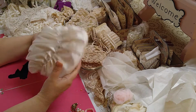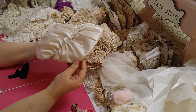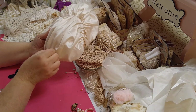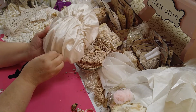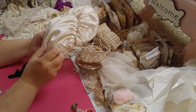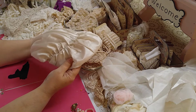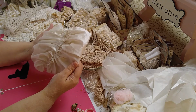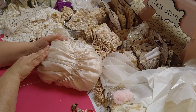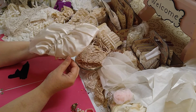Can you imagine? I always read those Christian romance books from the Old West, and my favorites are the ones that have the seamstresses or the milliners in it, the hat makers, and all the stuff that goes on in town around them, and eventually the love that comes into their life. But anyway, I'm picturing in my head as I'm doing this the old days with the dust flying everywhere in the West, and this little hat maker sitting in her shop working with beautiful materials, making every ridge and everything just right. Not like I'm doing, but what do you think? Are we getting there? I think we're getting there.